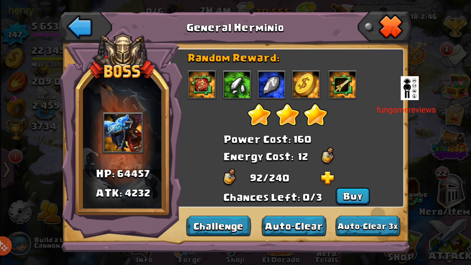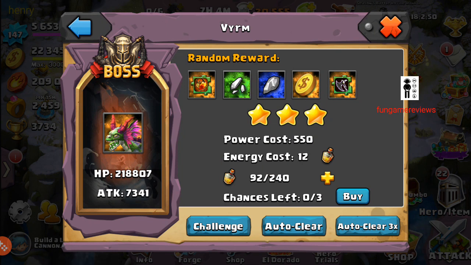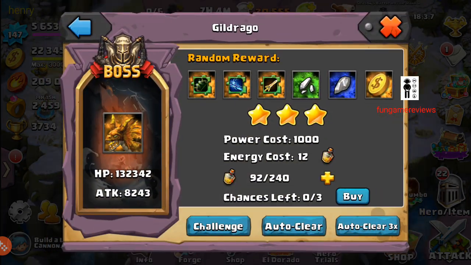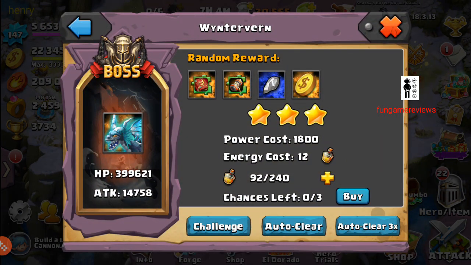You just have to make sure you have energy, and you go in there and make sure you 3-star it. When you 3-star them, you can use the auto clear button, which allows you to get free shards up to 3 times a day, guys. It is definitely possible to earn them. You can see at the different boss levels what you can earn. I'm showing you as we go.